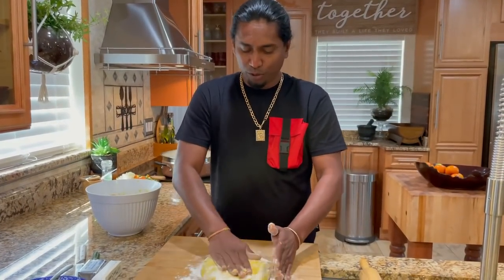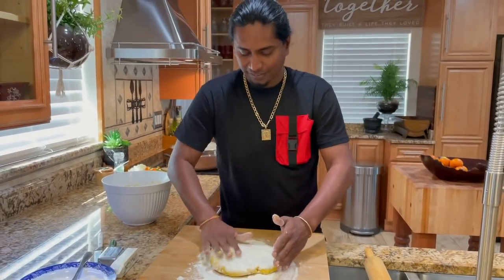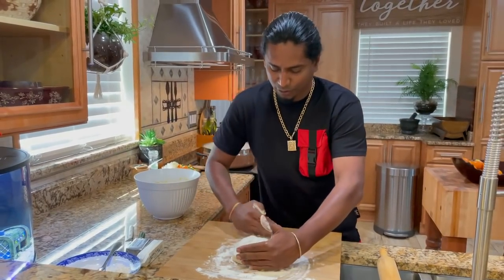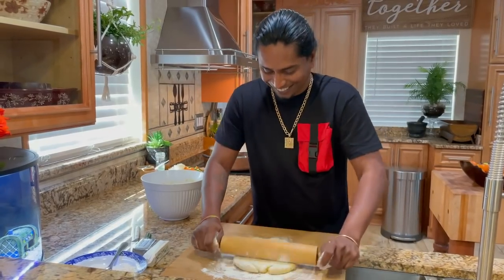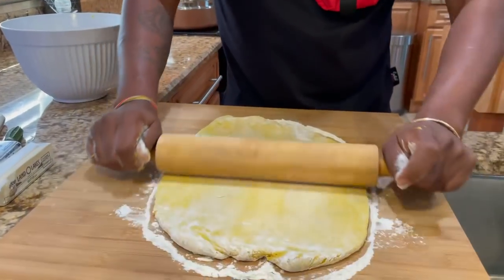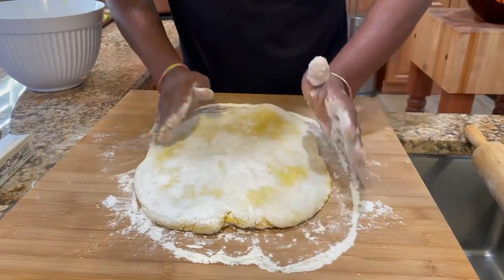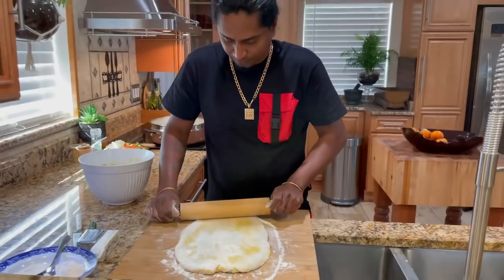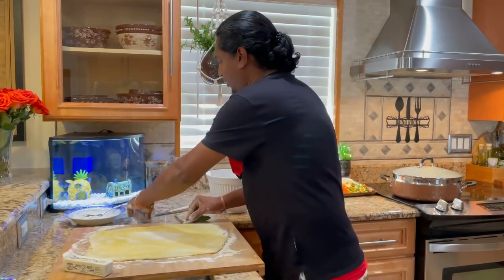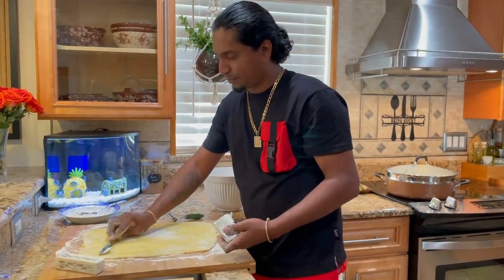So I separate my dough in 2 portions. I put some flour. I'm gonna add a little more flour. Then I'm gonna start rolling it out. I want it kind of square. So I got it nice and square. What I'm gonna do is, I got my shortening here. I'm gonna cut some.